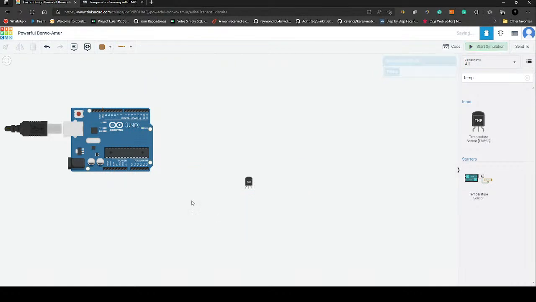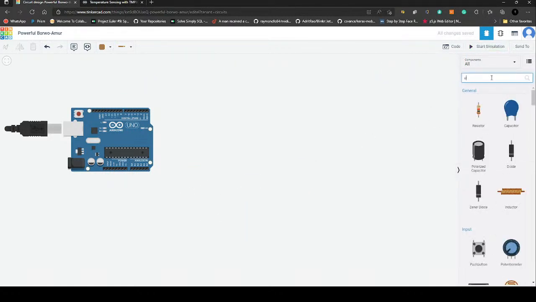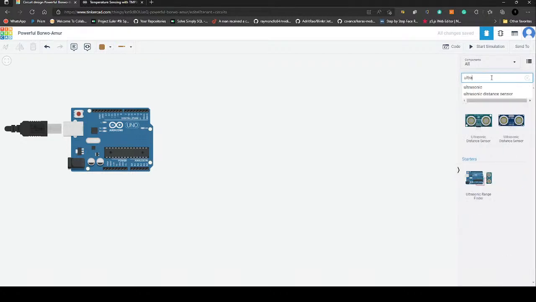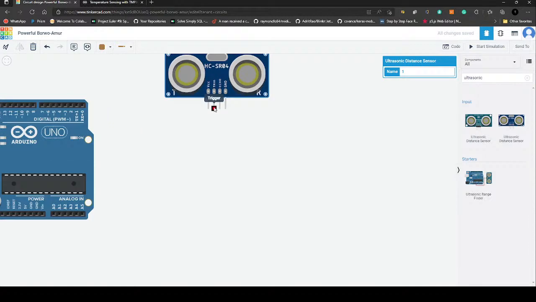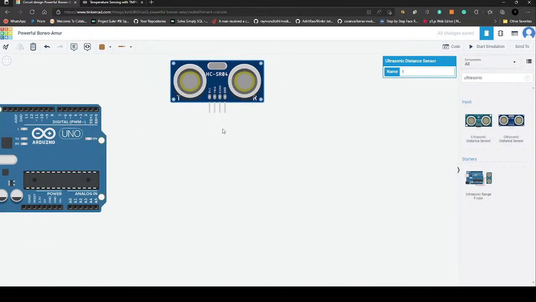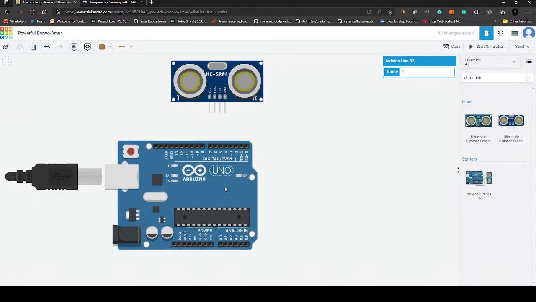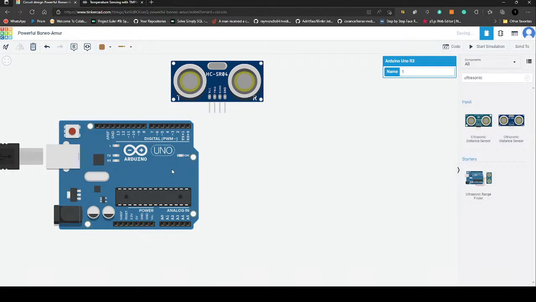So we will delete everything we set up here. Search for ultrasonic, drag a sensor. You can see clearly there are 4 pins: VCC, trigger, echo, ground. We know the use of VCC and ground from beforehand.